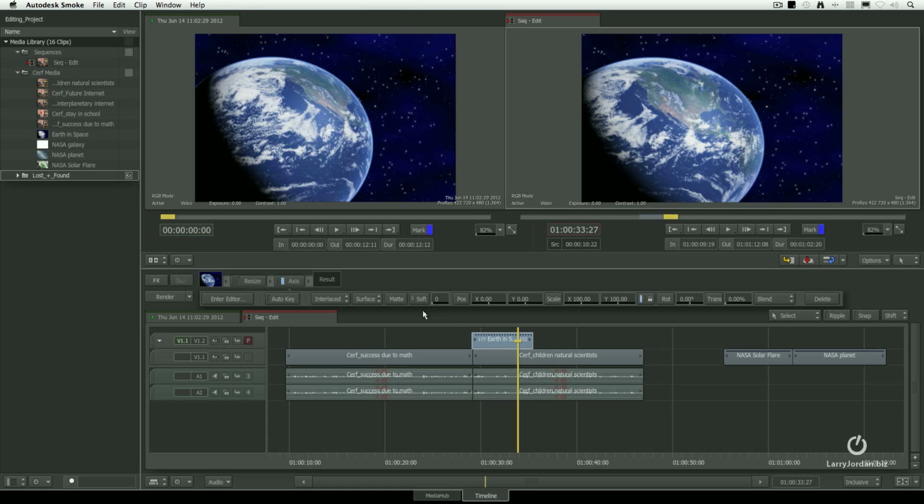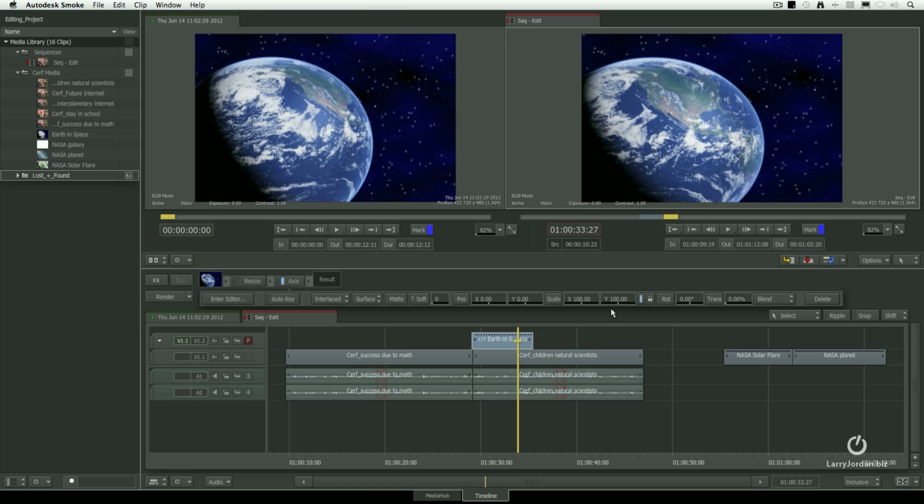Once it's selected, if the effects ribbon does not show up, click the effects button up here, and this gives you all the different choices that you have to pick from. You might think that doing a picture-in-picture effect, which is what we're doing, is the resize button. That's really more of a transcode and scaling button to get an object to fit inside the frame. If you want to reposition an object, select axis. Think X and Y axis for geometry. If axis is not lit, click it so it lights up, and then the effects ribbon shows up. This allows you to change the position and the scale of a clip.